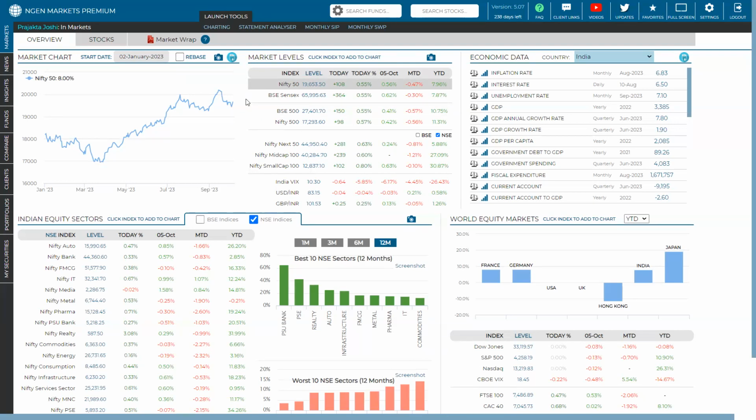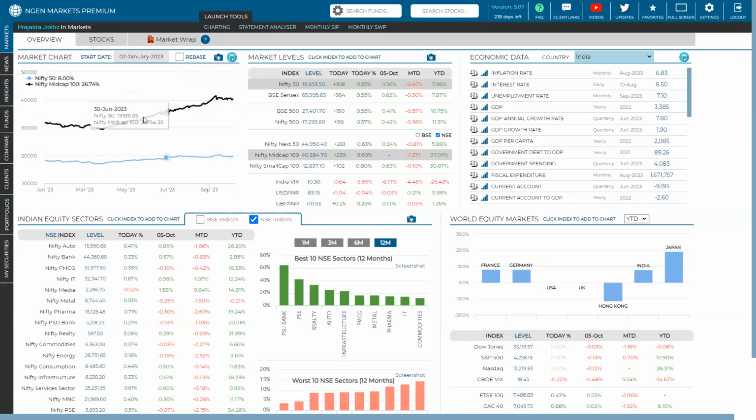Now let me add, let's say, a mid cap, Nifty Midcap 100, right? The moment I click on it, it will get plotted in this line chart, and I can see Nifty Midcap is around 40,000, and Nifty 50 is around 19,600. But you will see the levels are so different. That's the reason the line charts will start from very different levels, which will not make a fair comparison between these two levels possible. And that's the reason we've given a rebase option.